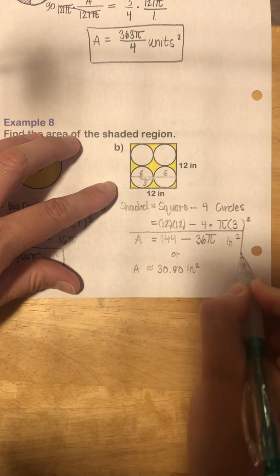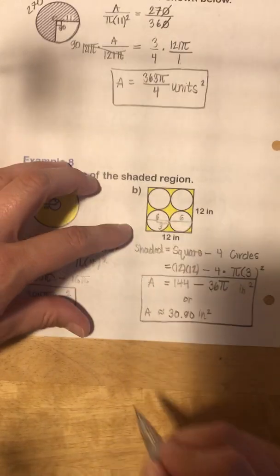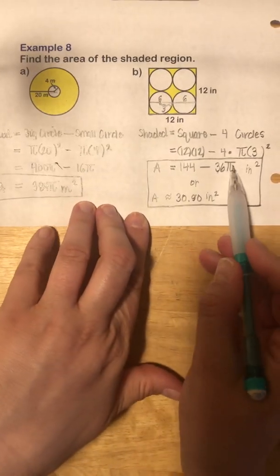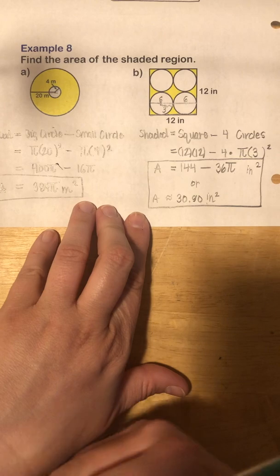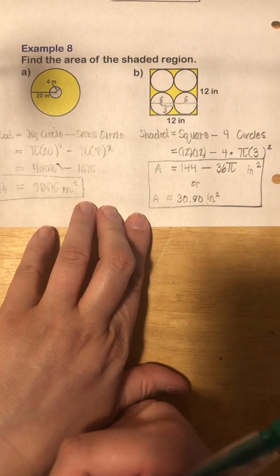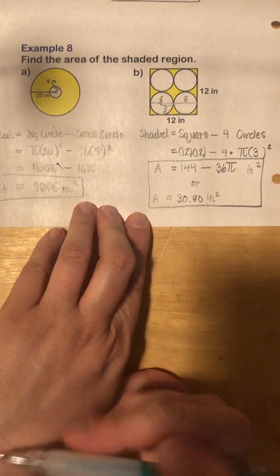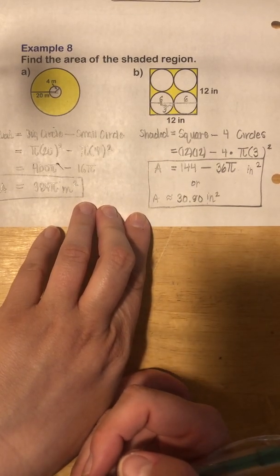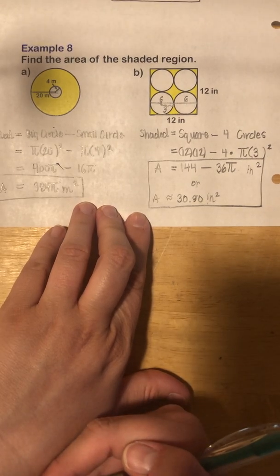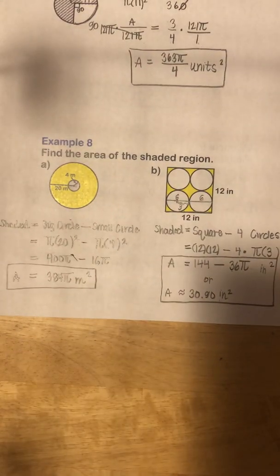Now you don't need both of these answers. I personally don't care which answer you have. I would like you to be comfortable with going from one to the other in case when you have a quiz or a test, you have a multiple choice question and maybe this is one of the choices or maybe this is one of the choices. I just want you to feel comfortable with being able to go back and forth. But again, you're using a calculator, so it's really not that hard. You're just working that index finger out and giving it some exercise.